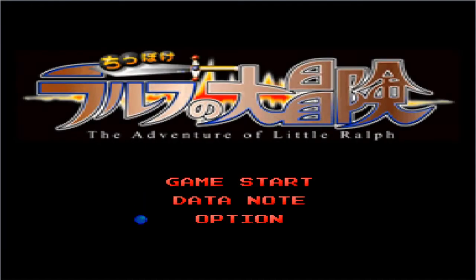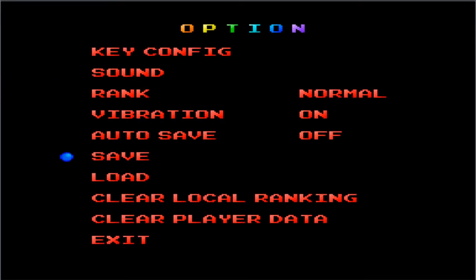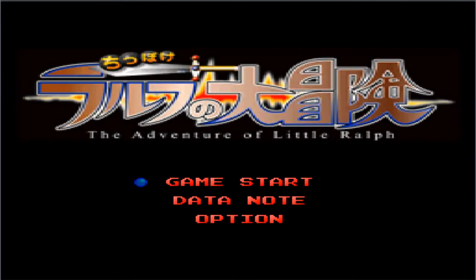Right. If you're playing on easy, you won't get some of the endings. I believe you don't get the final few levels. You do get a different ending, but I assume it's not the best ending as normal mode. I don't know if there is a hard mode. The Adventure of Little Ralph is actually written there at the bottom. It's not a subtitle though.